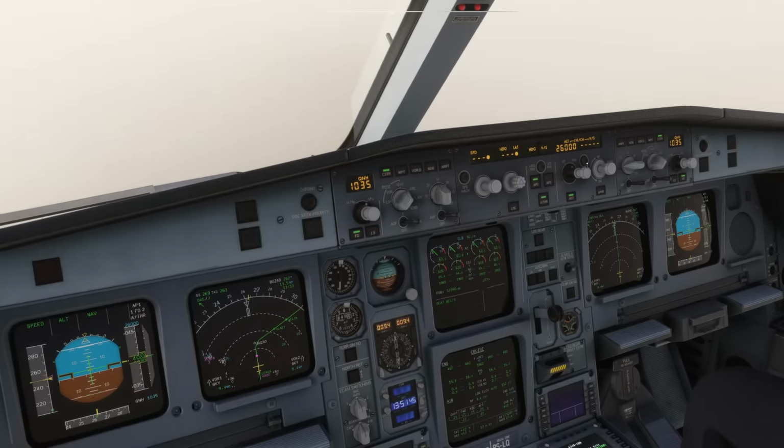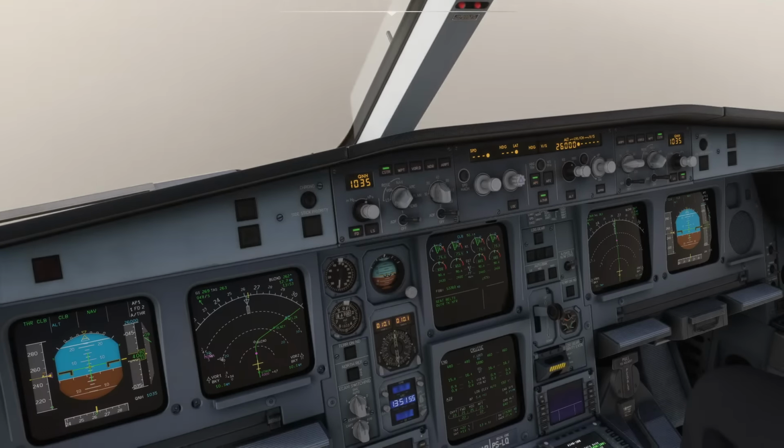So that's something they haven't got quite in their instructions yet, isn't it? Anything above the transition altitude should be in flight levels, not in feet, so that's something they'll need to tighten up on, I guess.